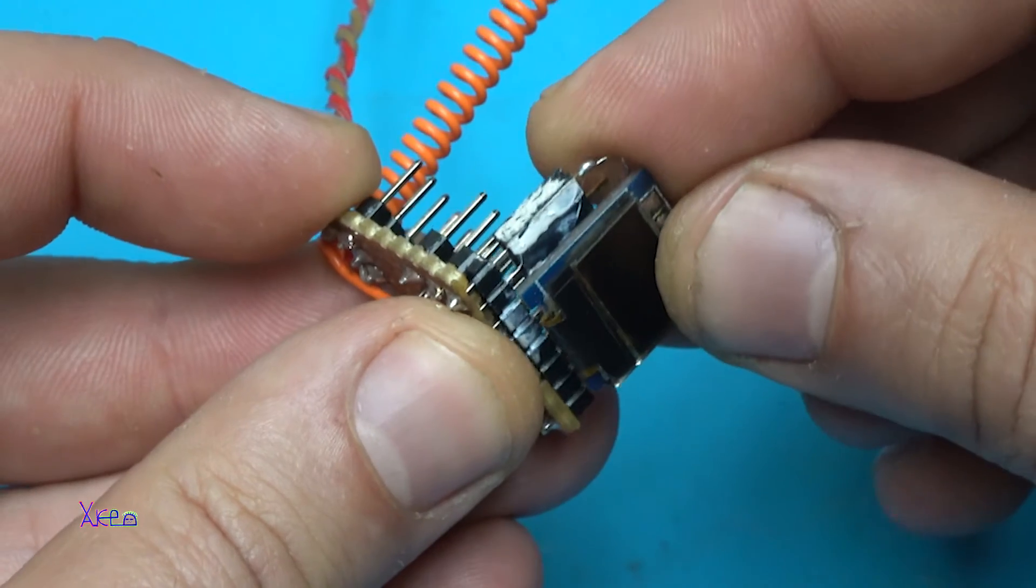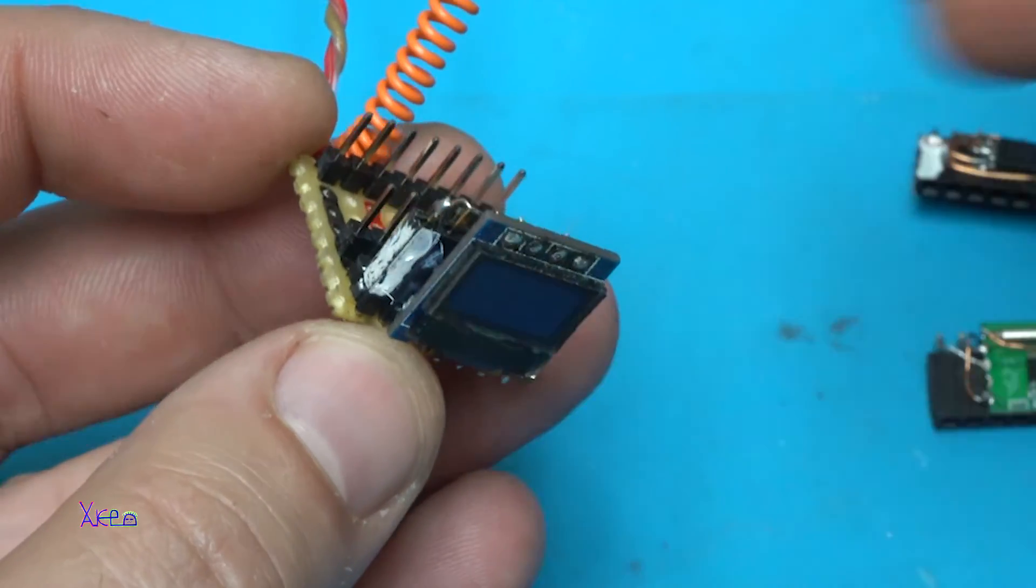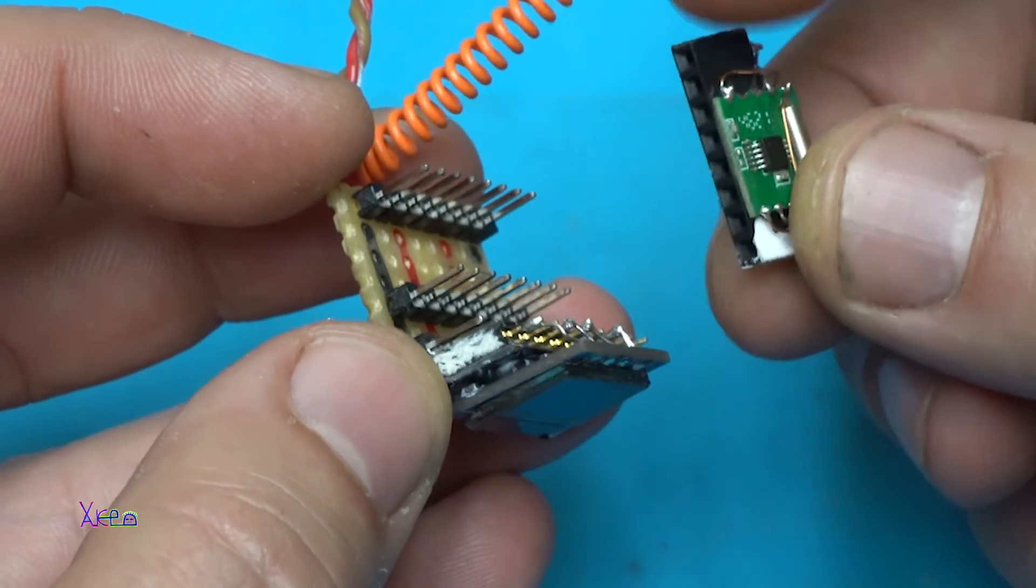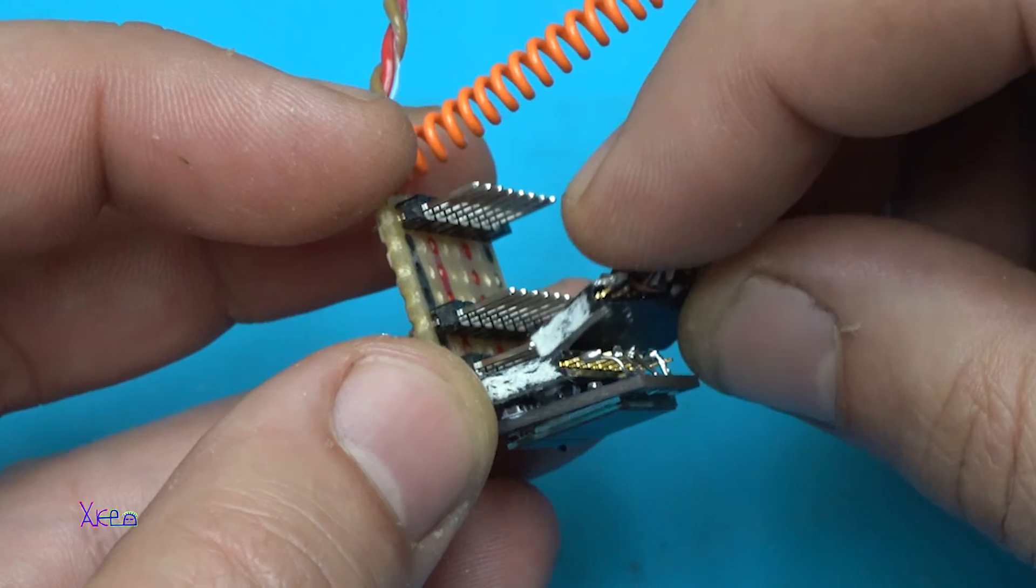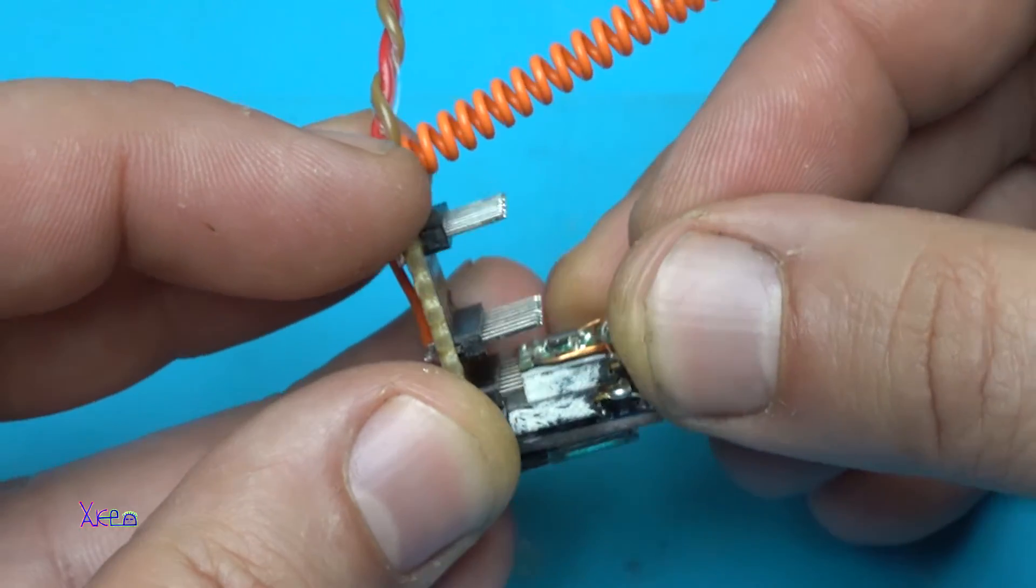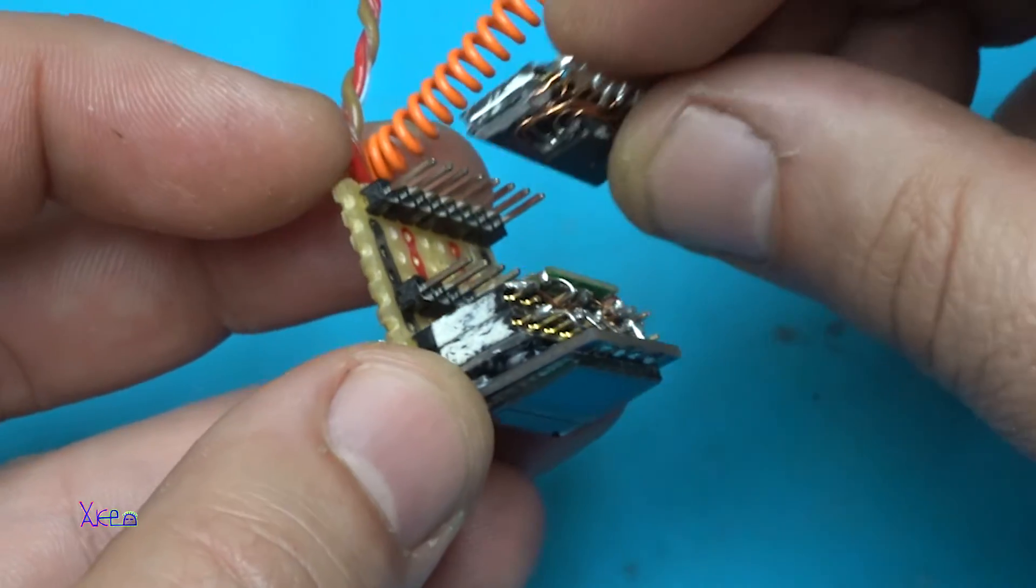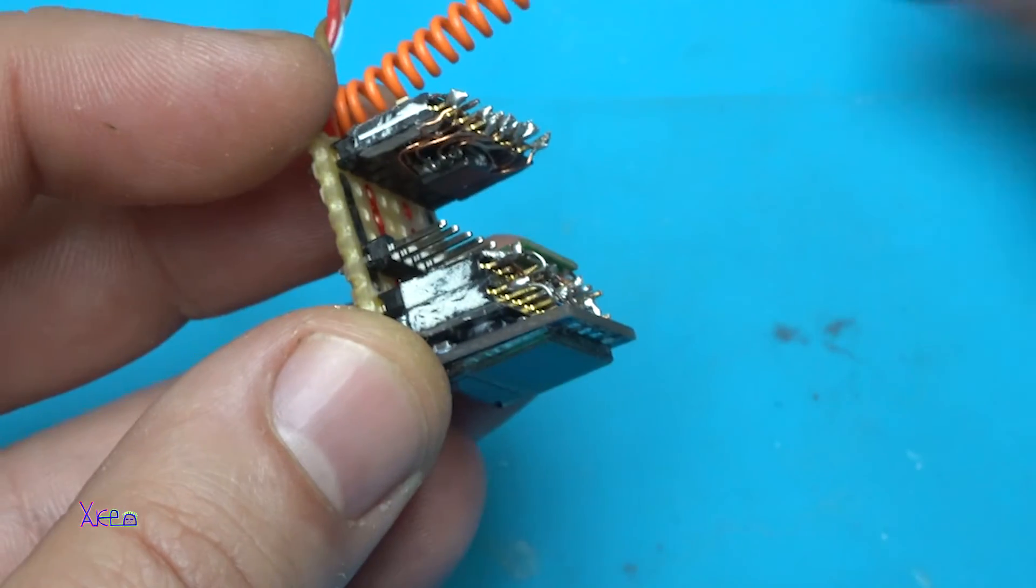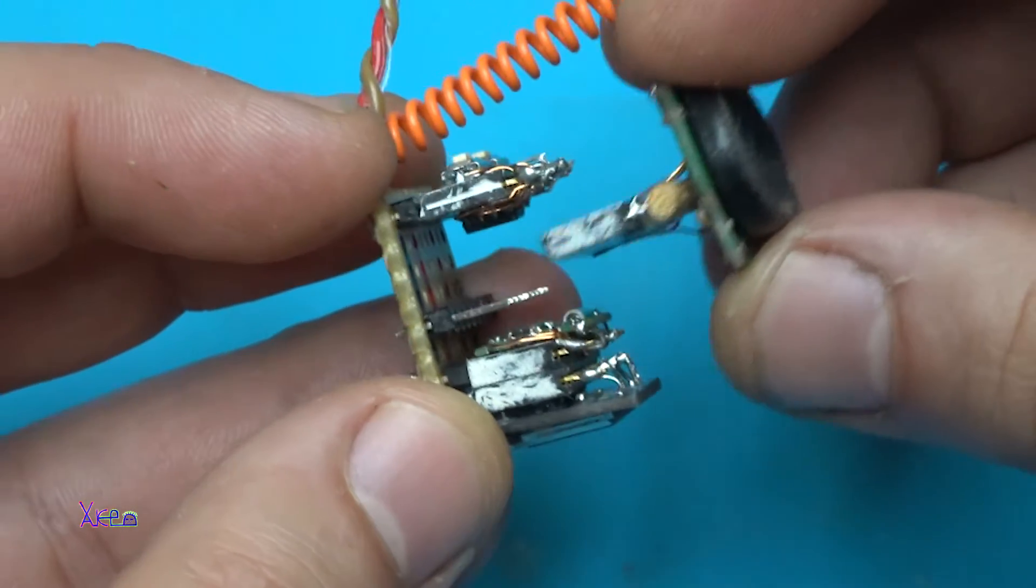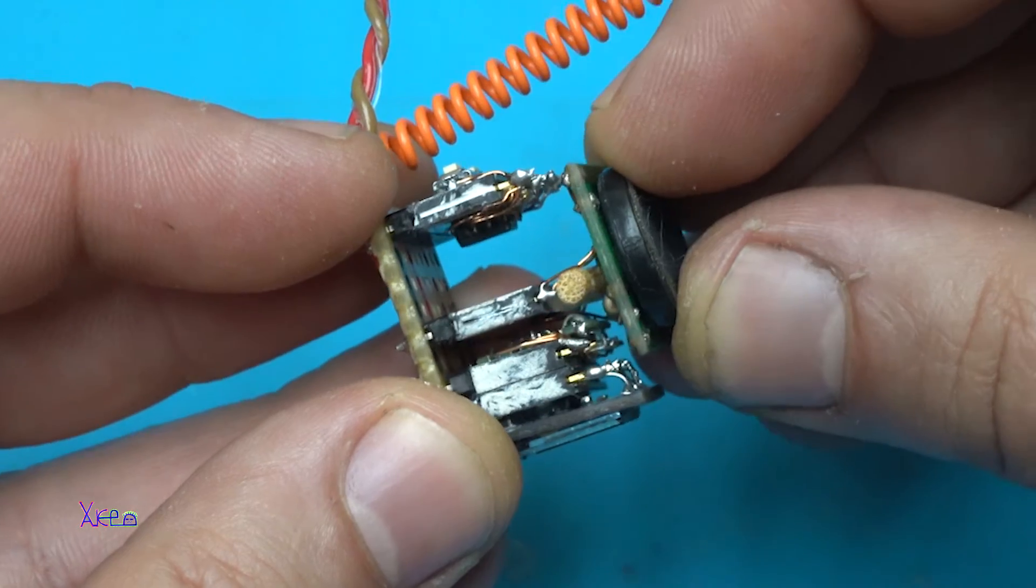This is the OLED model, goes at front, behind it I have the radio model attached, this is the microchip model goes here, and this is the speaker with the amplifier, goes like this.